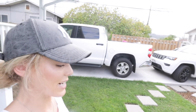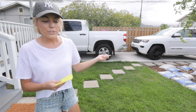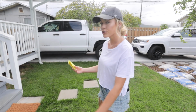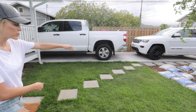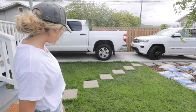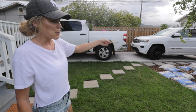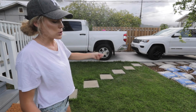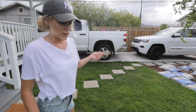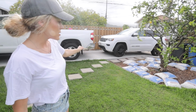Yep, we're going out to the yard. So we just added these stepping stones maybe a month ago. For some reason, they didn't have any walkway to the porch. So our grass was dying because people were just walking in this area and we were like, no, not our grass. So Sawyer had added these stones, but then when you made it towards the lime tree, you would step on all of these wood chips, and it hurt your foot, and then you'd trail them all through the driveway. Drove me nuts. So what I decided to do was to get more of the stepping stones and continue it down the side of the driveway.